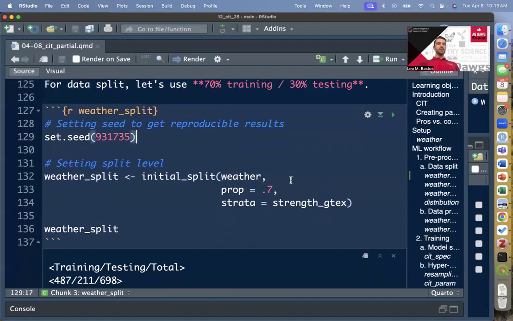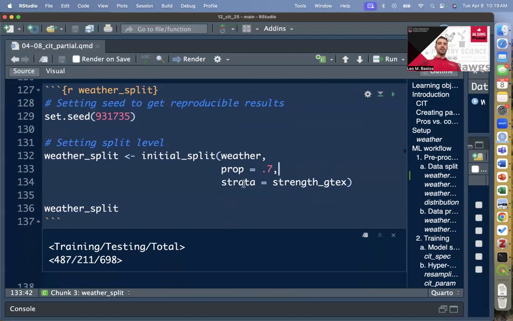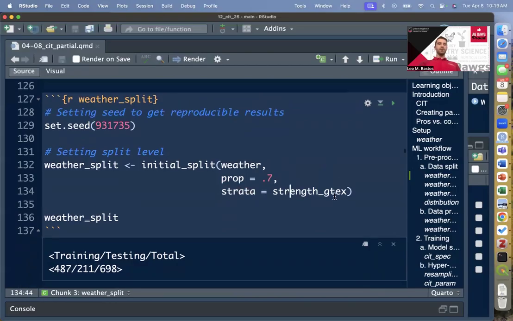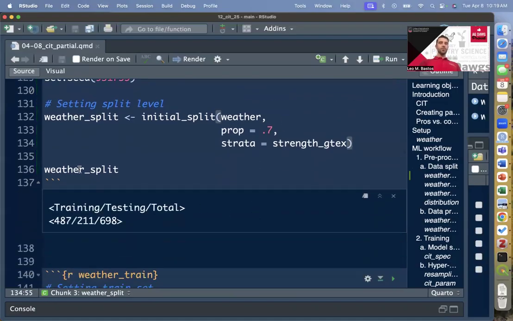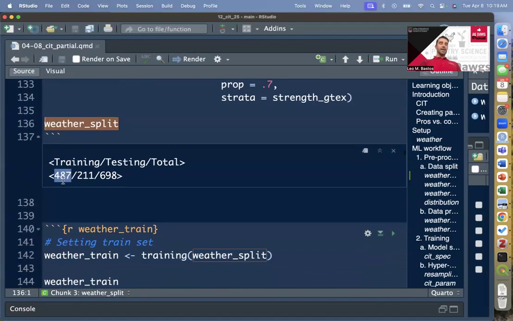So we're just setting seed, doing the initial split with a 70-30% proportion here, 70 on training, 30 on testing. And we're stratifying by strength just to make sure that we have a similar distribution of predicted variable across training and testing. So if you just run that, your weather split again has 487 rows in the training, 211 rows on the testing, and then 698 rows total if you just put them together.